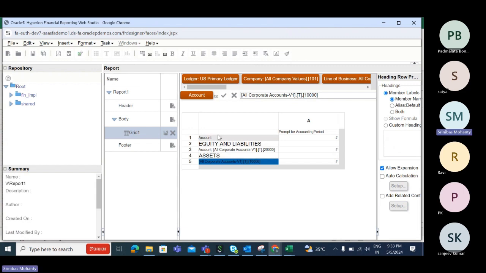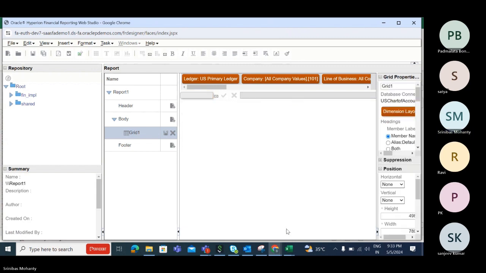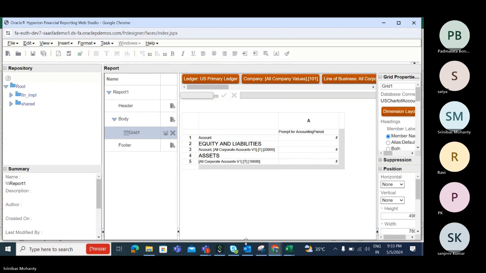Here in report properties, suppression. Okay, there is a suppression. Basic options are like if 0 suppress. Okay. If missing suppress.